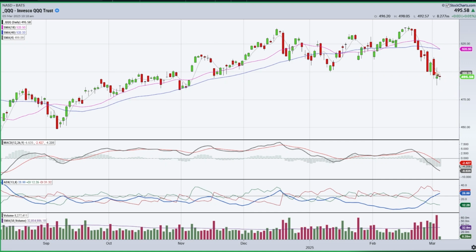So that could set the stage for a little bit of a rally, because look at how far away we are from the 18 and the 40. If you notice, when we broke the 18, it was actually still rising. So in a lot of cases, you will get some kind of a retracement. So let's put this in perspective. We could have a pretty substantial rally.